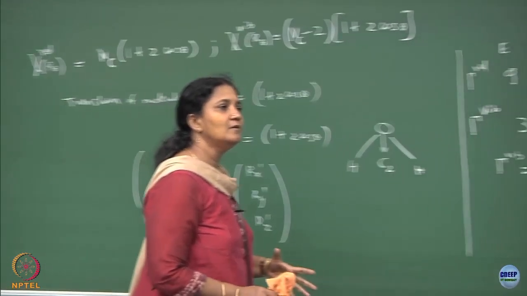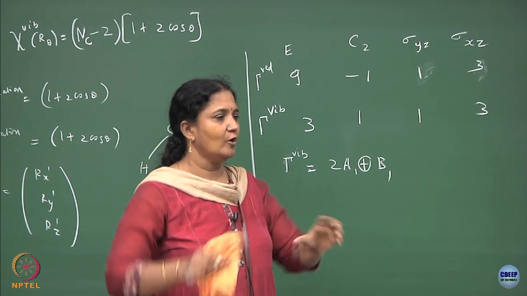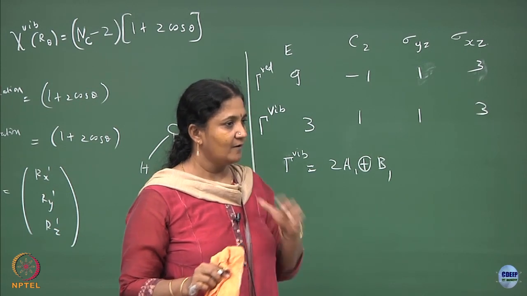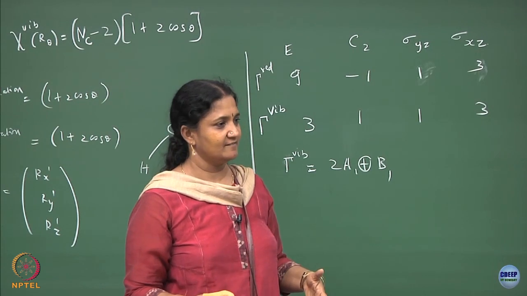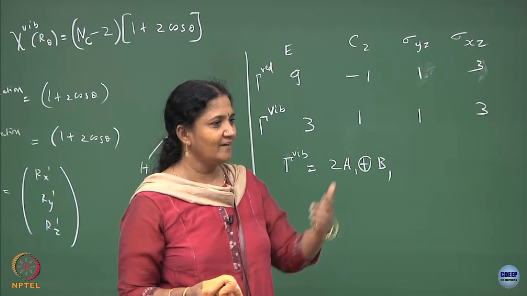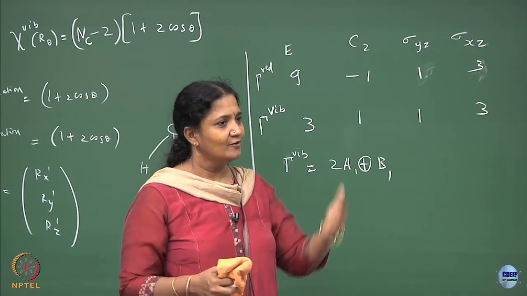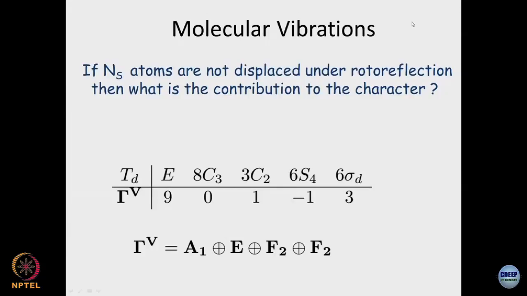but if you go to the methane molecule, you have other operations. You can do a roto-reflection. You can do a rotation by 90 degrees and then do a reflection, right. If you have seen those slides and played on this animation, you will see that you do have a roto-reflection. So, this character table, when you start doing, I also want you to check how the characters change under roto-reflection, I want you to fix it.